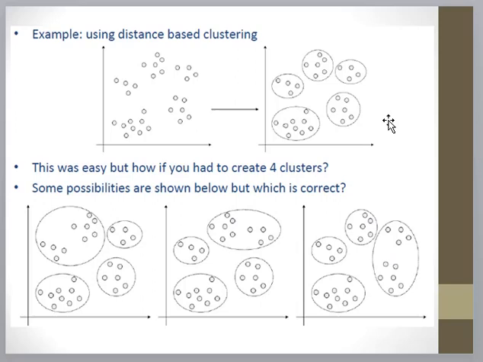This way is easy, but how do we know that we need to form 4 clusters, or 5 clusters, or 2 clusters? In this case, another choice for me was to make one cluster for these data points, or maybe one cluster for these data points. So in this case, these 5 clusters will be reduced to 4 clusters as shown in this figure.